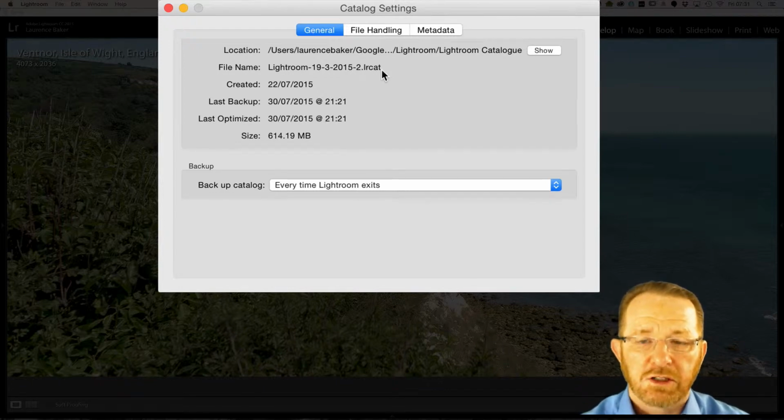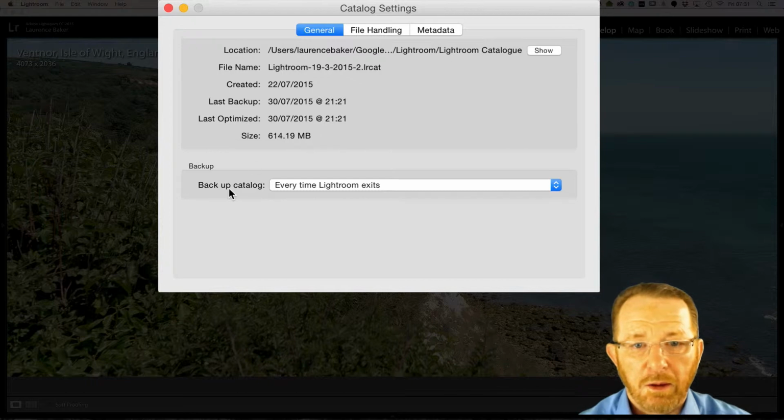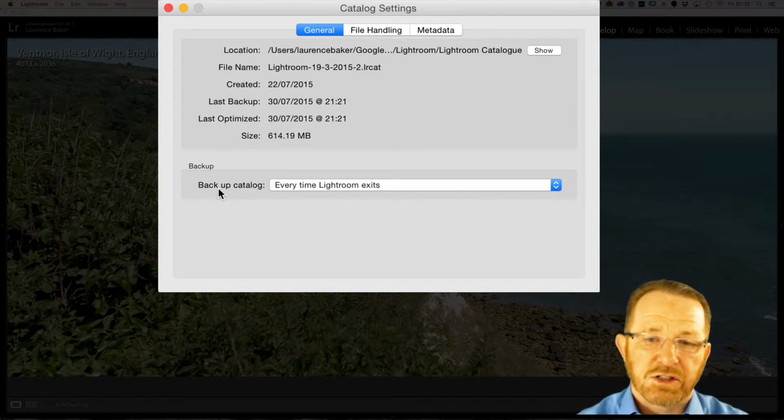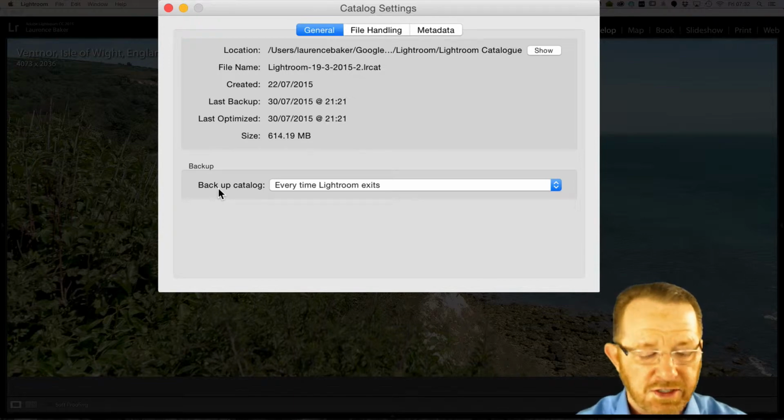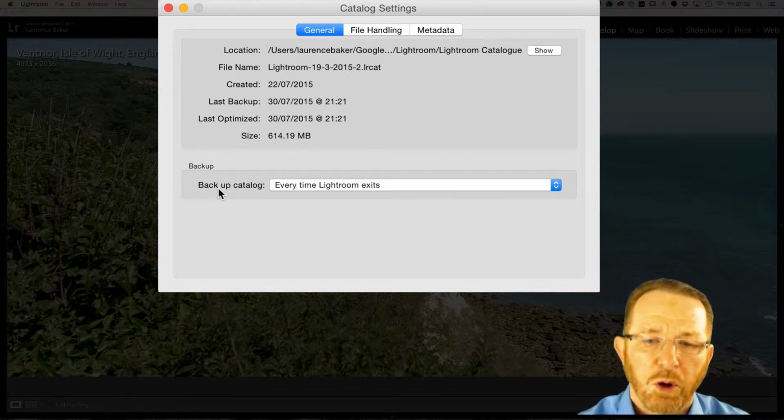If you lose your catalogue, do not panic, especially if you're using the cloud to store your catalogue on. You've always got it. So backup catalogue every time Lightroom exits. I recommend you keep it at that setting, because you won't back up each time. You'll get lazy and forget to back up because you're always prompted.